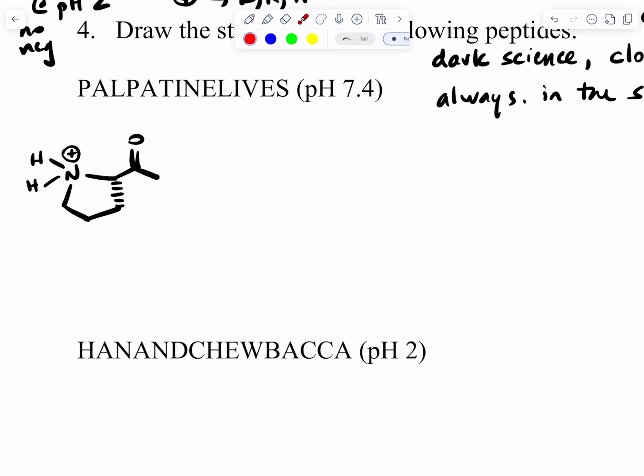And the ways I would draw incorrect peptides are, I would have the wrong stereochemistry at some or all of the amino acids. I would draw the wrong amino acid in place of a letter. So for example, if you get glutamine and asparagine mixed up, you can bet I'm gonna mix that up on the exam. Remember, when you write sequences, you must also write them N to C. So I would draw the peptide backwards. I would make it look like it says palpatine lives, but I would be starting on the left at the C terminus. And so there are a lot of different ways I can lie in wait to deceive you.